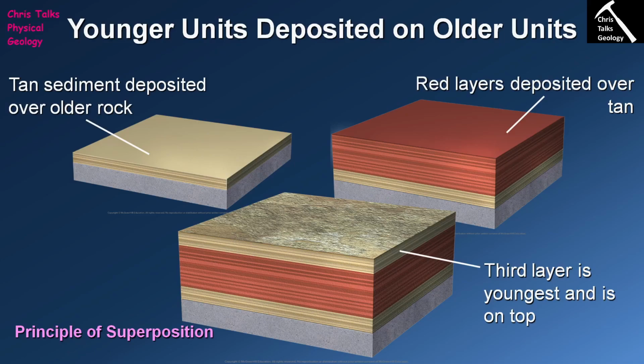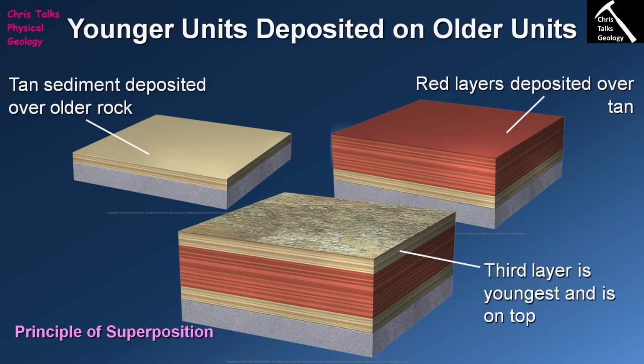And it states that the layer of rock at the bottom of the sequence will typically be the oldest, and the layer of rock at the top of the sequence will typically be the youngest. And this will work in the vast majority of cases. So, in 97–98% of cases, when you see a sequence of rocks like this, you can say, right, the oldest layer is going to be at the bottom and the youngest layer is going to be at the top.